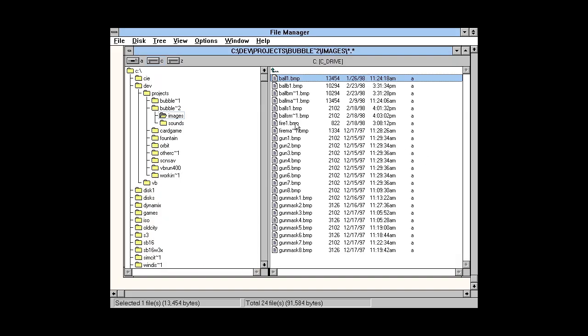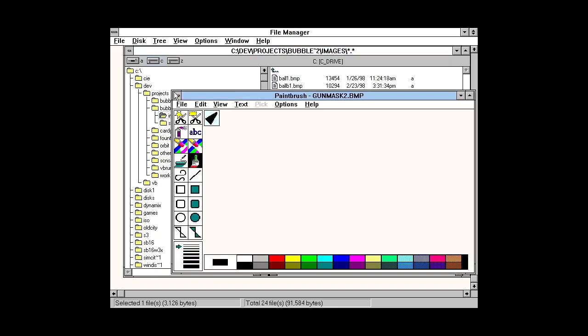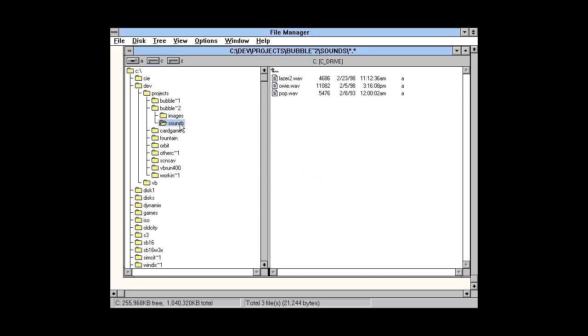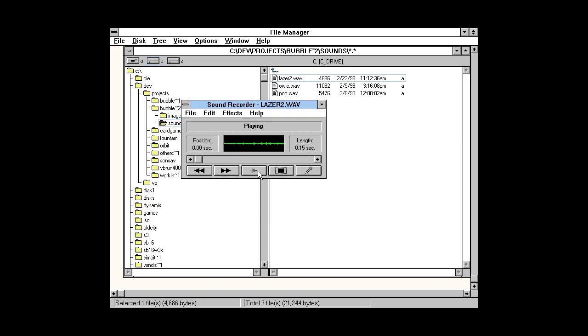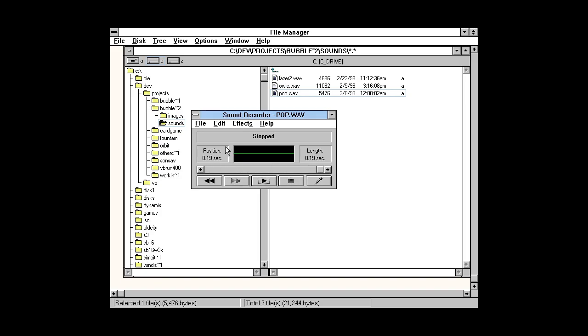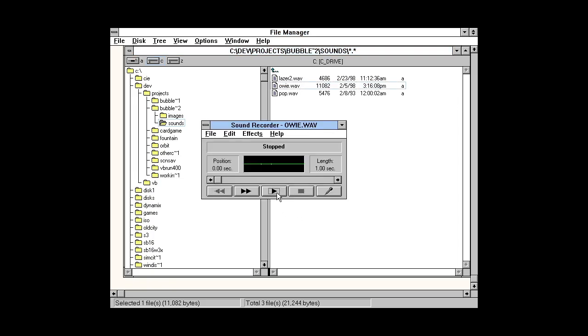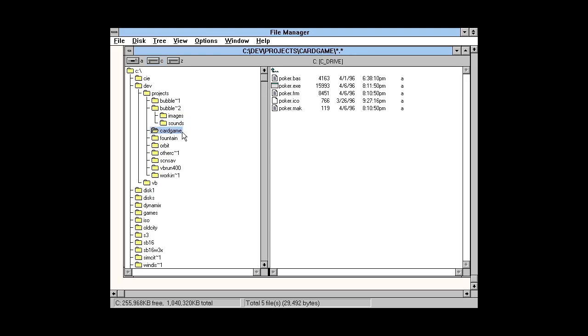Okay. Interesting. Okay, so I created some masks. Nice. So these are some of the resources. Okay, this sound effect, I'm pretty sure, was my friend in high school. Okay, ready? Owie! Yes, yes. Owie! I'm going to have to use that if I ever become an indie game developer. I have to use that in one of my other games.